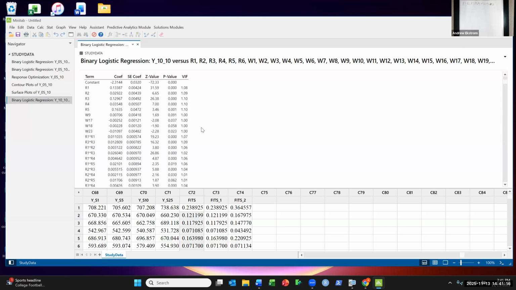Anyone get an R6? One person got an R6. All right. Two people.